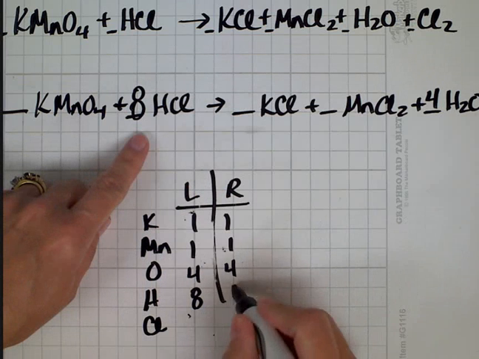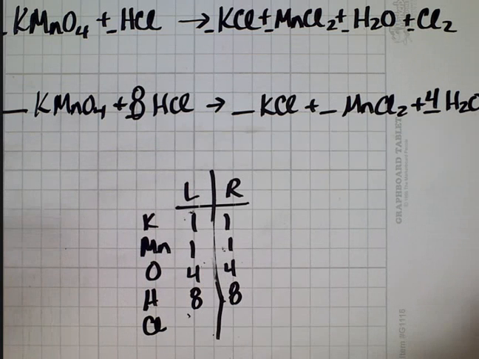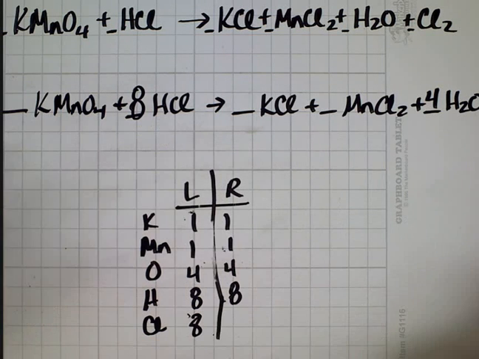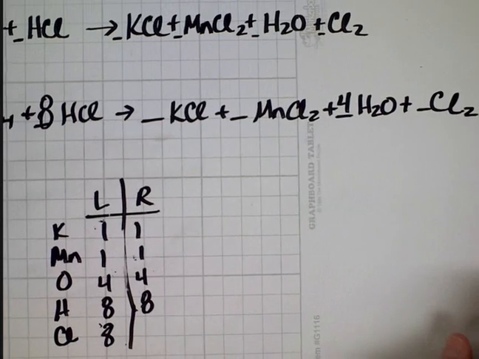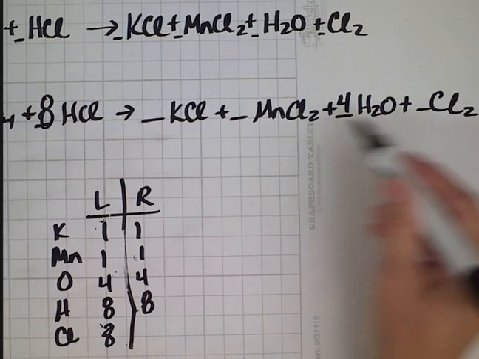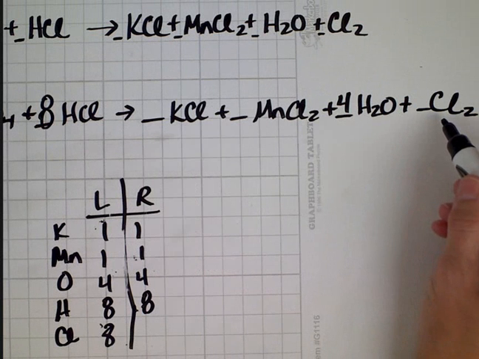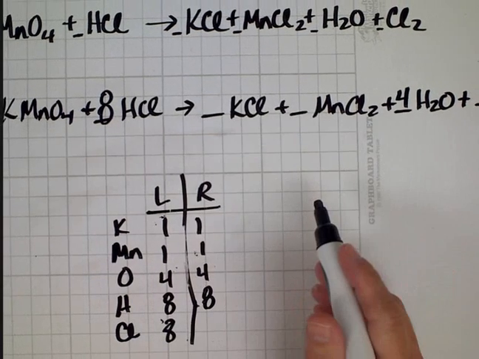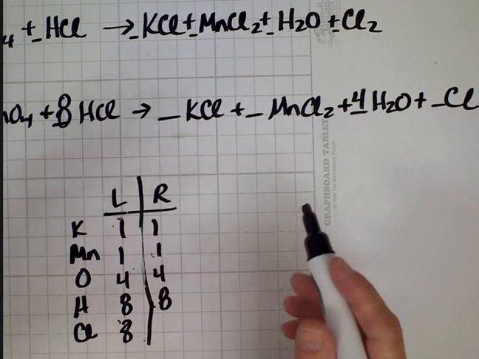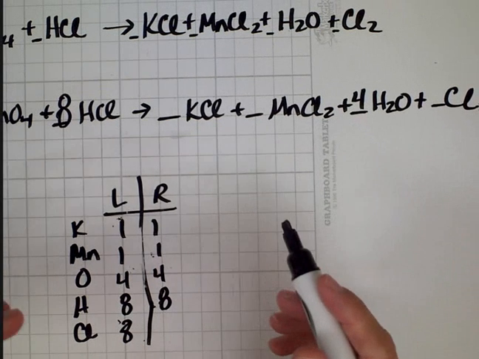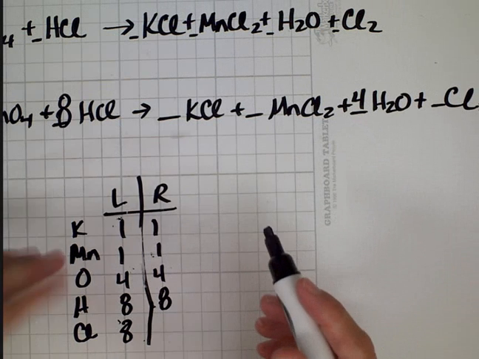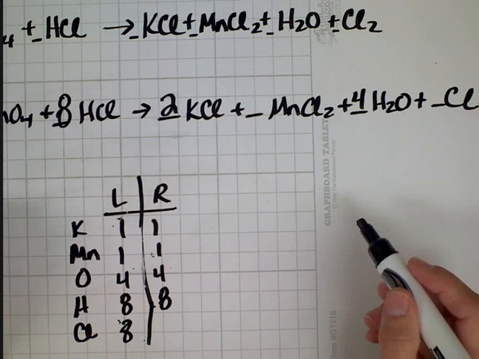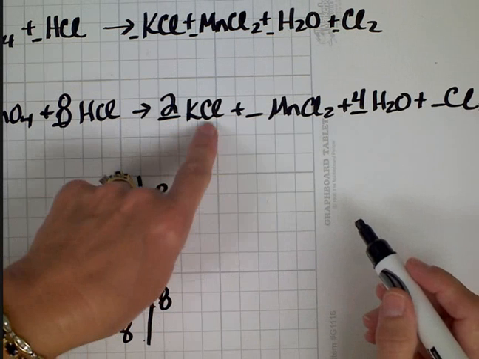And chlorine is a thing that seems to give us a little problem with balancing this equation. So let's take a look. I have eight chlorines here. But on this side, I have one chlorine, two, three chlorines, four, five chlorines. And that's a problem because this one is an even number and this side is an odd number. And for me, any time I hear that even-odd mix, I'm going to put two in front of whatever it is that's giving me the odd number of atoms. In this case, it's the KCl. I'm going to put two here. This works about 90% of the time on balancing equations. If I put a two here, I have two chlorines, four chlorines, six chlorines. Here I have eight chlorines. So I need to find a way to get some changes.